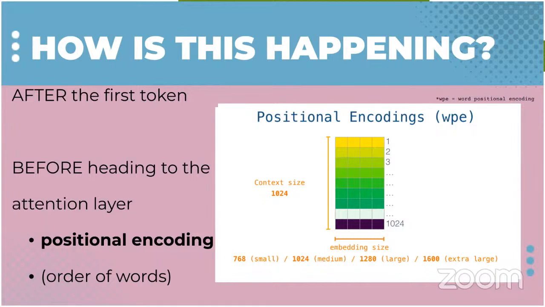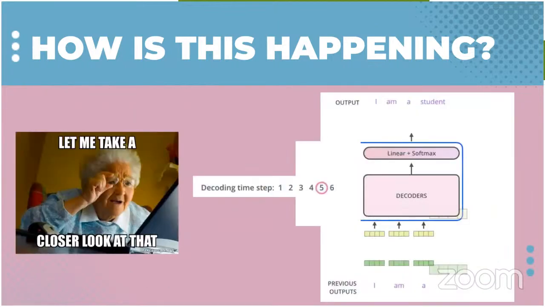I'm recapping again. It was recurrent, so one goes first, then the next goes. That's why it was not scalable. But in attention, you can scale, but you also want to keep the order of the words, because you don't want a word to seem to come before another, since that scatters the whole understanding of the sentence. So what happens is that a word is looked up in an embedding, and it's converted to an embedding vector or matrix, and it's fed into the positional embeddings, and that's now fed into the decoder. So that's how it's all done.